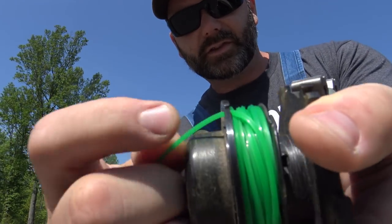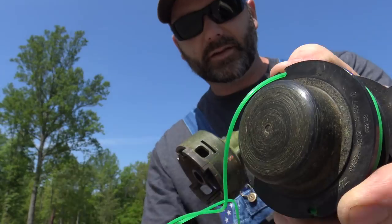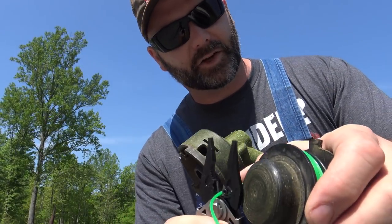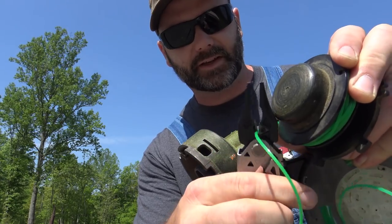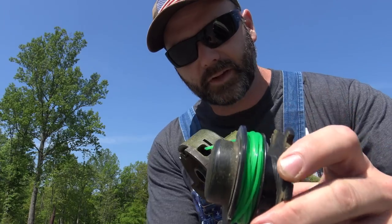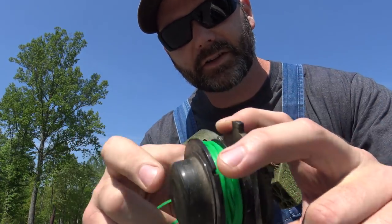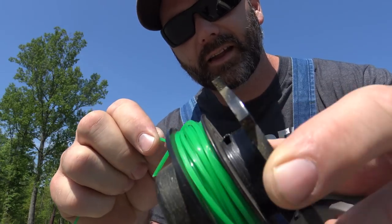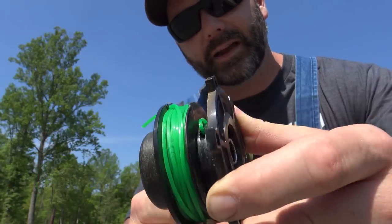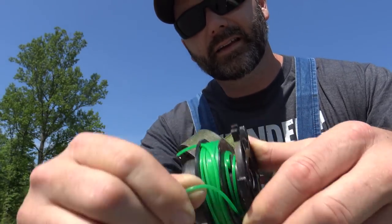When we get done we're just going to drop it in that little notch right there and cut it — snip snip right there. This is an essential tool I keep around all the time — it's called the Gerber Center Drive. I always like to have a nice little multi-tool with me for doing stuff like this. Onward and upward to the next one. So we want to make sure that we do both of them in the same direction, and we're going to stick it right in that little slot again. Slide it right in the hole and then wrap it back on itself, then continue to wrap all the way until you get it full.